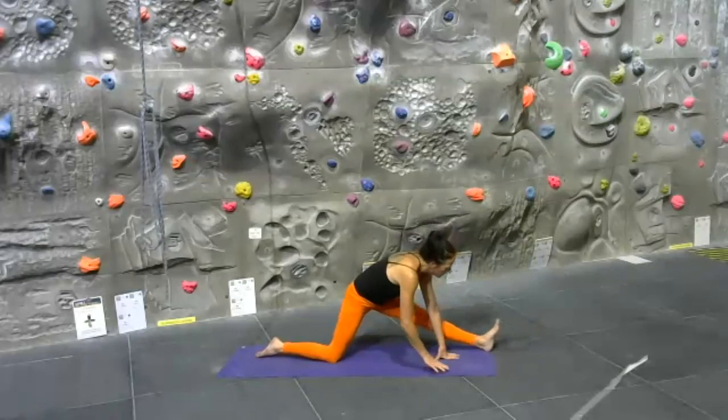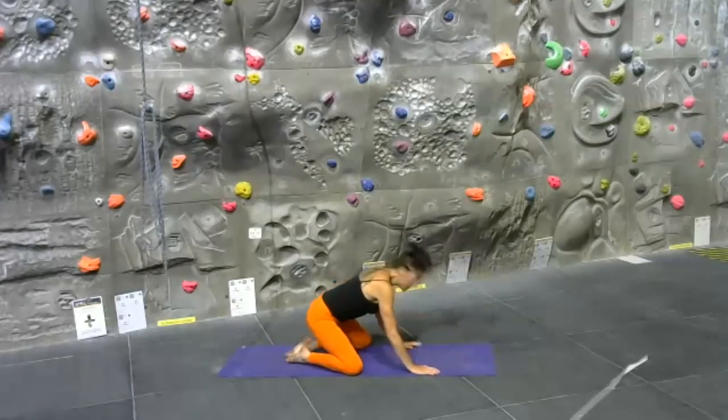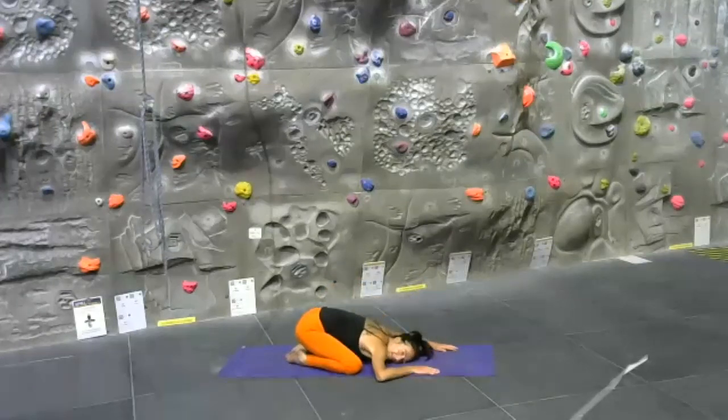Let's all take ourselves to knees down. Knees apart, our feet together, and just resting down. It's a little back bend. And a little rest.